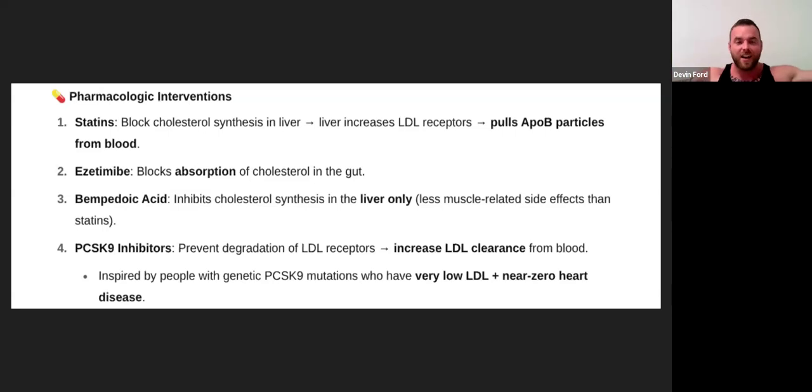But it's like having martial law, right? And it's like, hey, all the cars gotta get off the road. The military's coming in now. Everybody's getting the cars off the road, right? This is pretty much what happens when you increase the activity of the PCSK9. Okay. And if you do that, you are directly getting at the LDL molecule and the ApoB molecule and taking it right out of the blood like that. And it has almost zero side effects, and it's really useful.